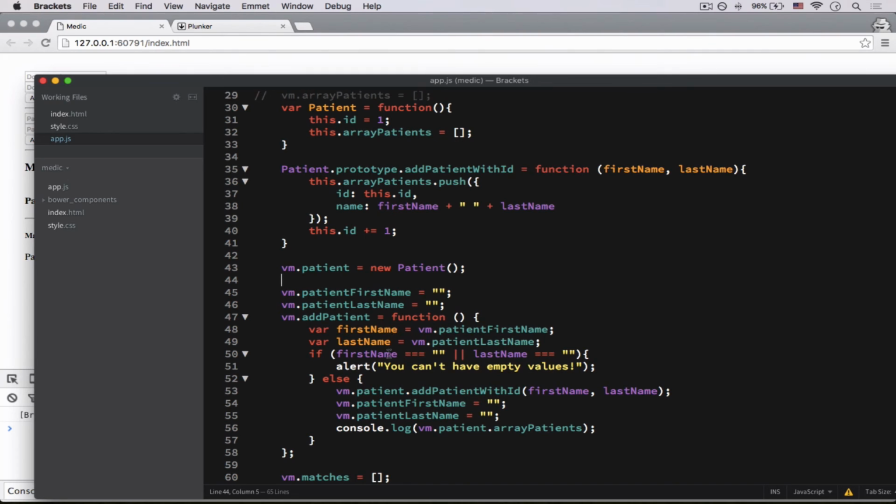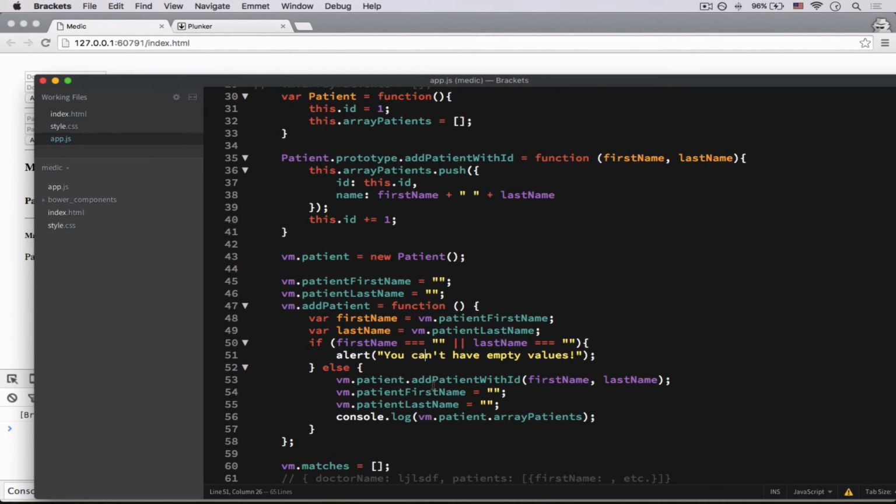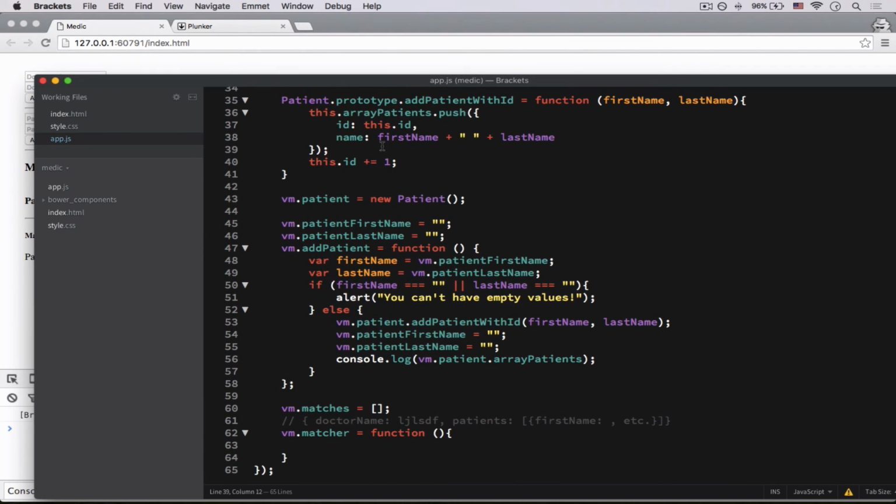We extract the first name, last name, do the comparisons like before, and then use the prototypical method, the add patient with ID method here, to pass in the first name and last name, and it does its magic here. So for every new thing that we add, we shall get a nice handy ID.